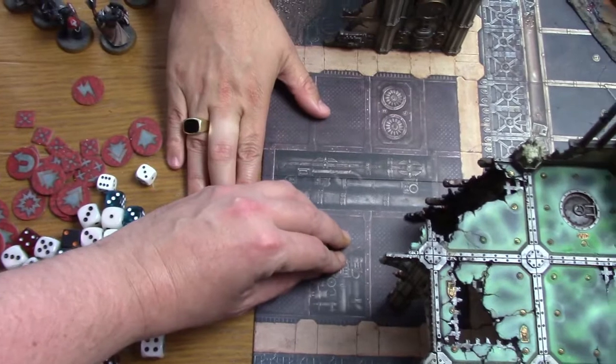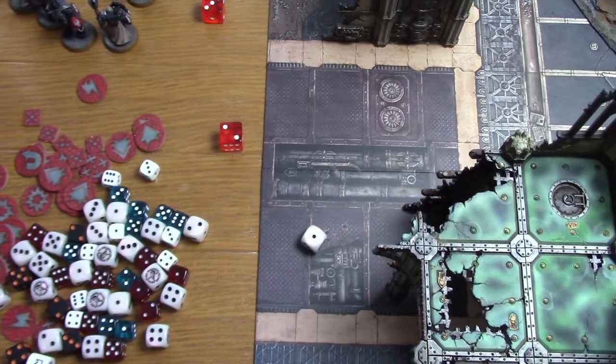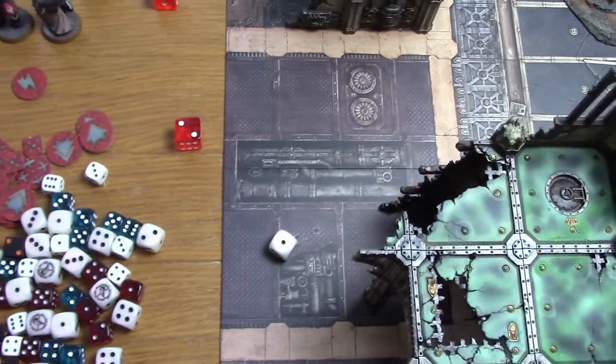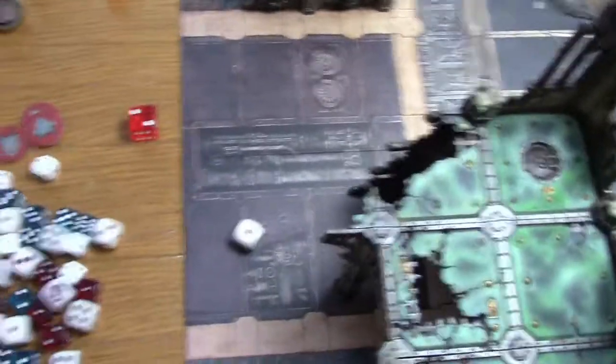So for the scouting phase, we'll reveal what we have. I took 1 and Igor took 2. I took scout out the enemy forces and Igor took plant traps. So I'm going to work that out and then we'll be back.